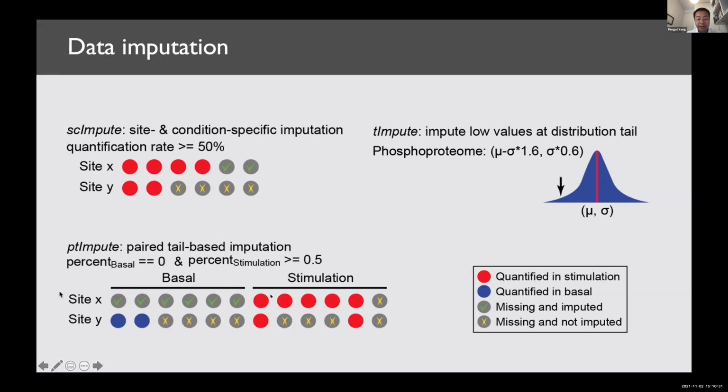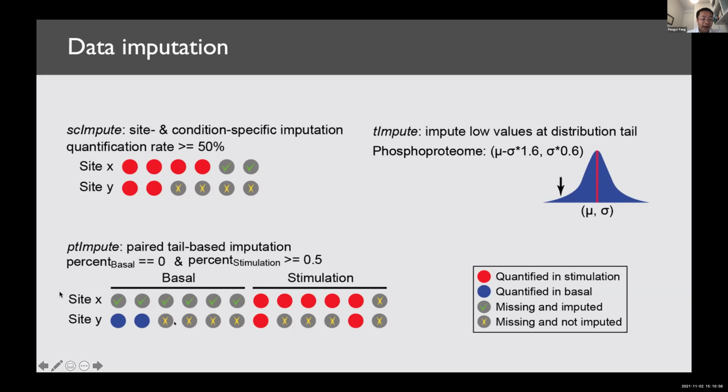But in the stimulation condition, clearly we have consistent phosphorylation on this site in the system. So we do want to include this for downstream analysis, and without applying imputation, this site will be lost in the downstream analysis. And that was biologically motivated application to impute this phosphosite in such a manner.